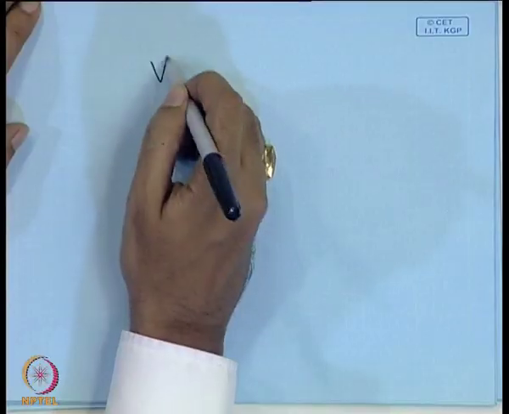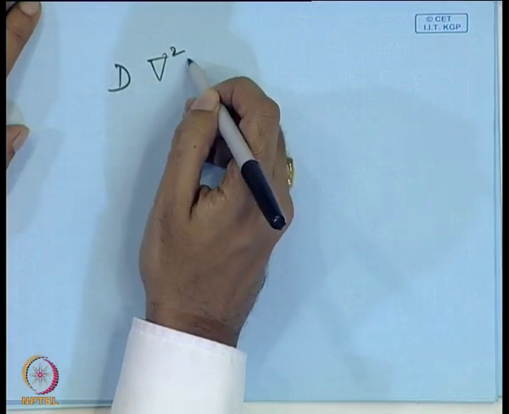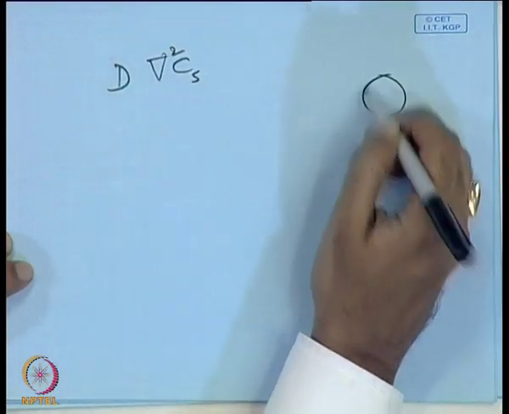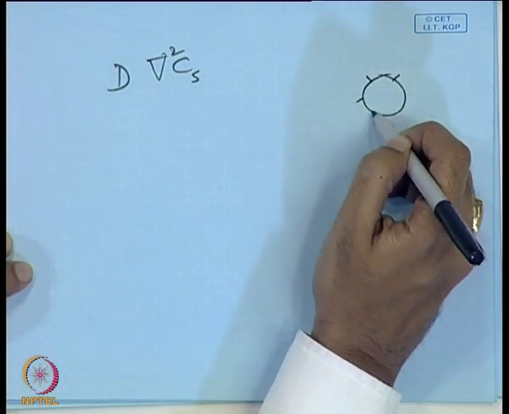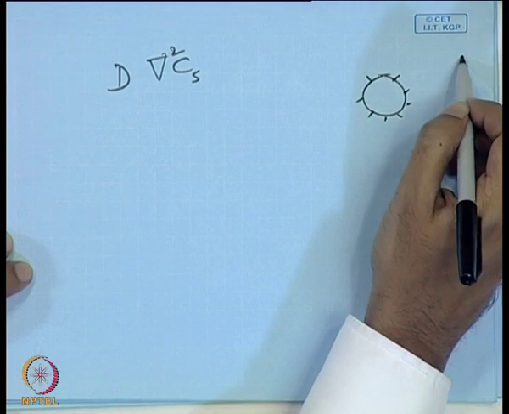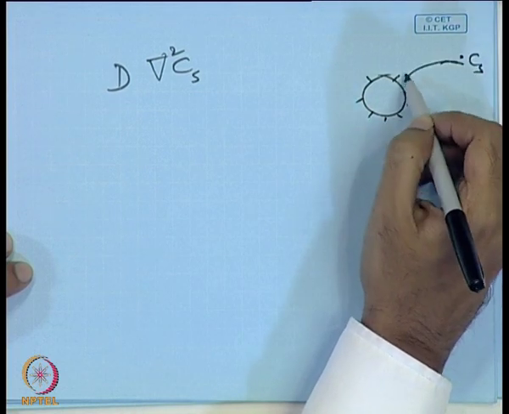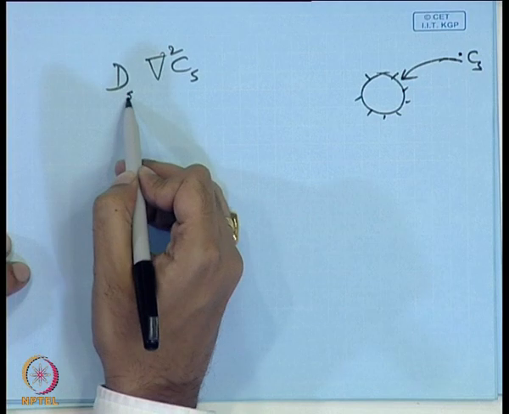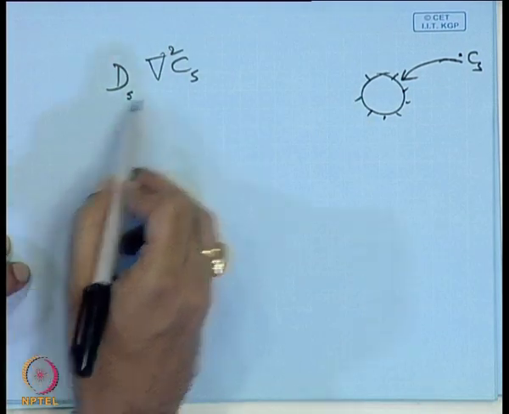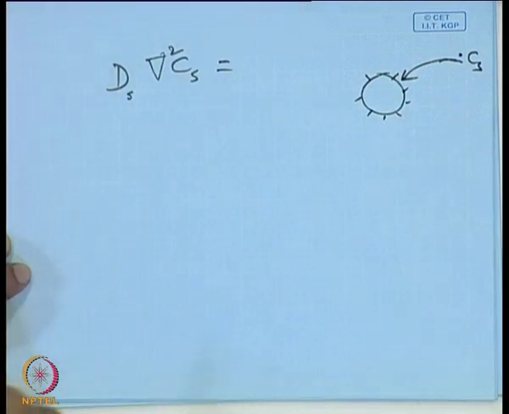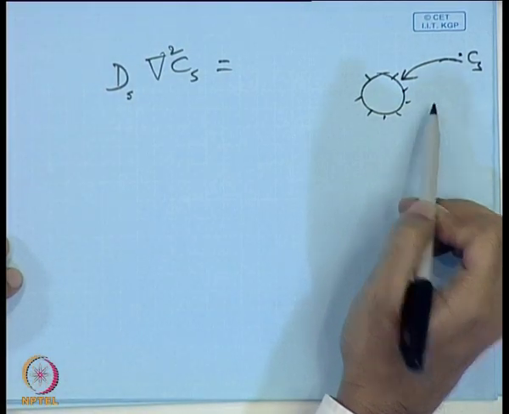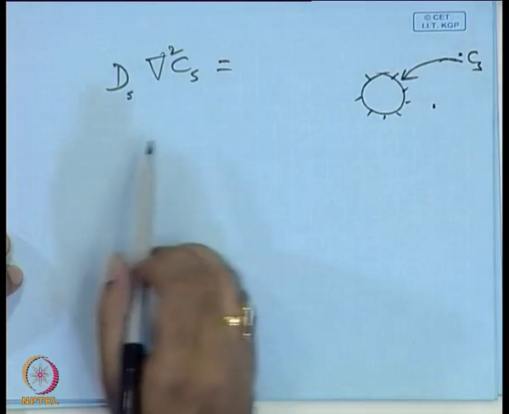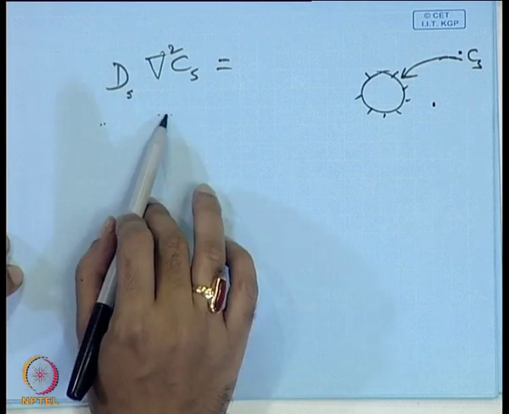So, I will ask you to do that, but first, this is diffusion, the Laplacian of CS. We are writing this for the substrate. This is my matrix, with the enzyme stuck out here, and the substrate CS is coming from wherever to the surface. So, we are writing the diffusion equation for the substrate. This is my Laplacian, equals something. Remember, I am telling you again and again, I am writing my equation outside the sphere. This is the diffusion part, right, diffusion times Laplacian of CS.